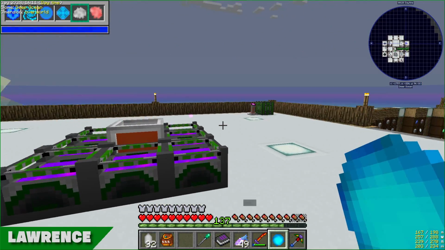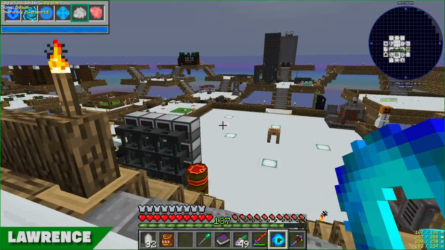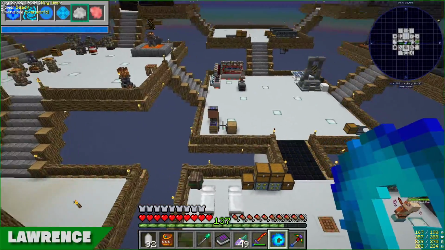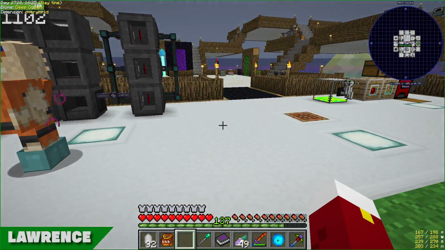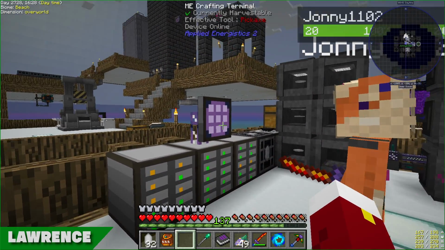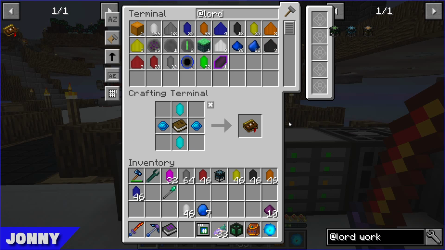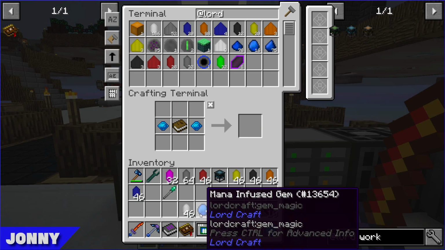To be honest, whilst we were saying that it was a pain to get through all the quests, I do quite like the spells. The spells are kind of cool. I might be tempted to do more of them. Maybe at another time. I might be tempted as well. But anyway, what this really means is that our quest to get into Astral Sorcery is here. And we can make the Astral Tome.